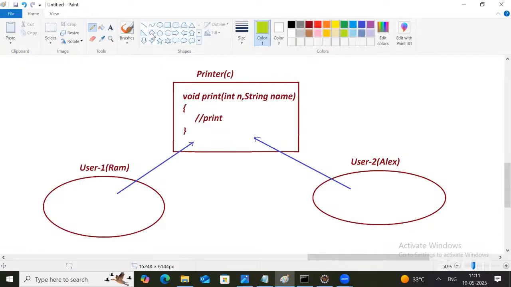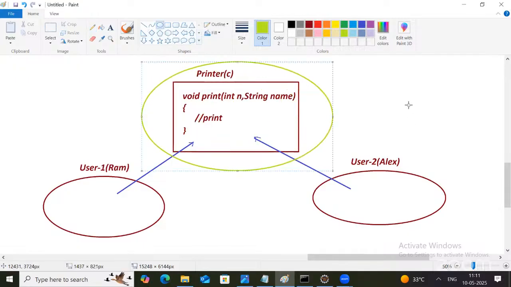So both are trying to use the same resource here. That's called a shared resource. In that process, they have to run one after the other. Then only locks will come. It's called synchronization anyway.